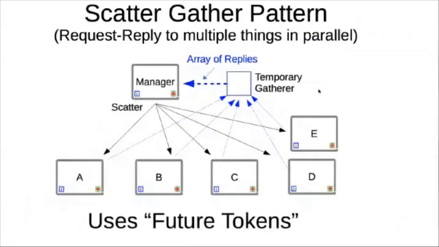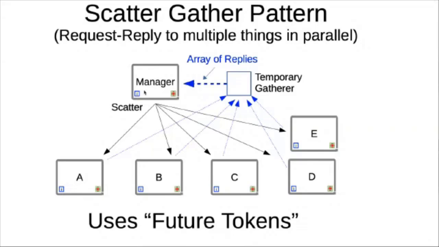And often when you do this, I'm going to show this because there's actually 2 talks about future tokens at this conference, which I recommend. Messenger Library has future tokens, and I use them for dealing with multiple actors at once. So in this case, the manager wants to get information, let's say configuration, from all these actors at once. It doesn't want to talk to them individually. It wants to deal with them as an array. And so it sends a message to all of them, and it wants all the replies together in order.